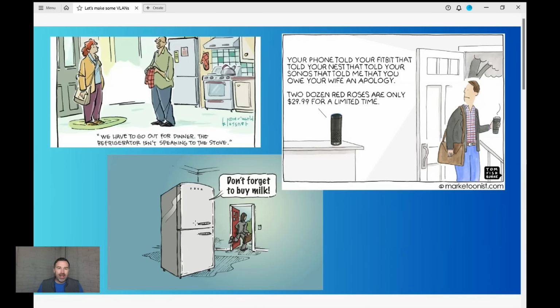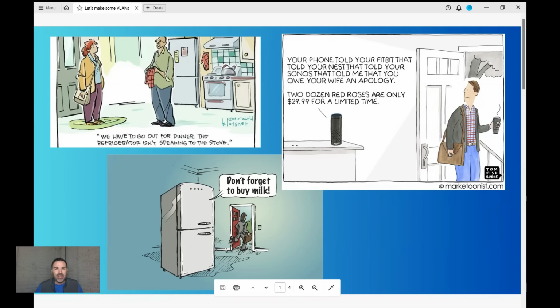It's pretty common nowadays to have these devices sitting in our homes, talking to the internet, making orders for you. This depicts a little bit and makes fun of it, but at the end of the day, that's scary stuff. And they don't really bake a lot of security into these devices because they want to sell them to everybody, and they want to make them affordable. So it's kind of hard to have it both ways. And so you're left with either rolling the dice or protecting yourself as good as you can with something like VLANs. So let's go ahead and get started.